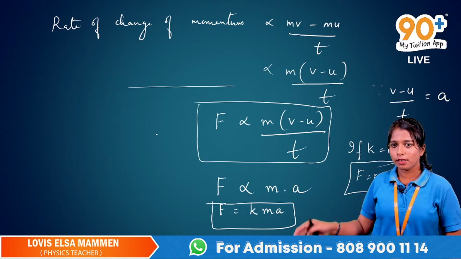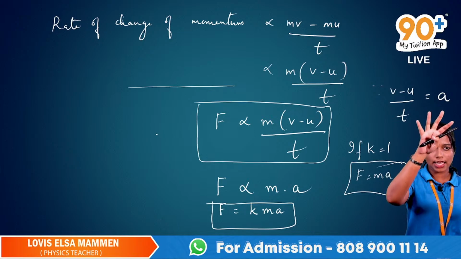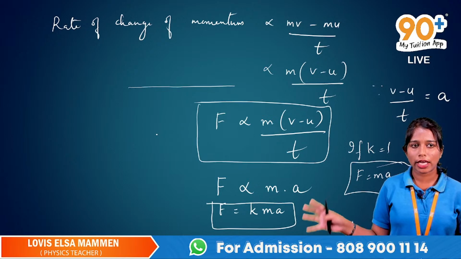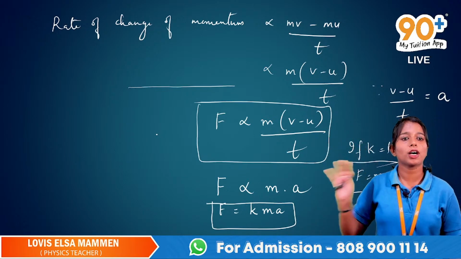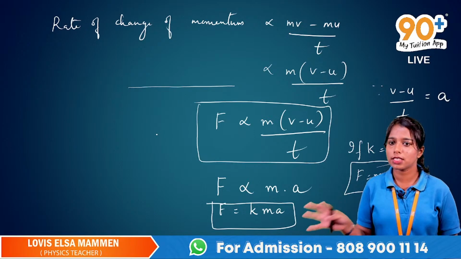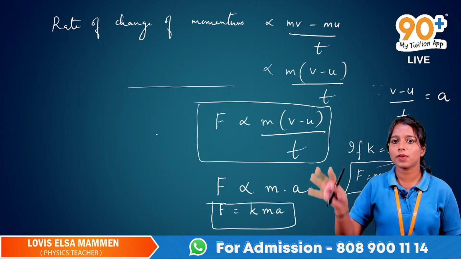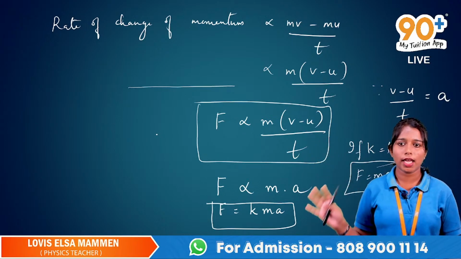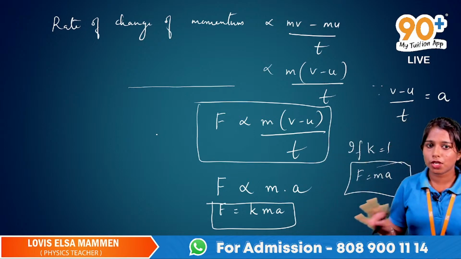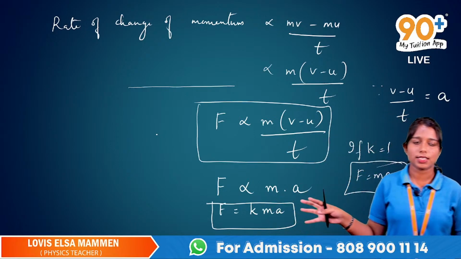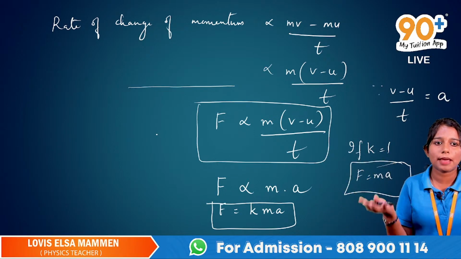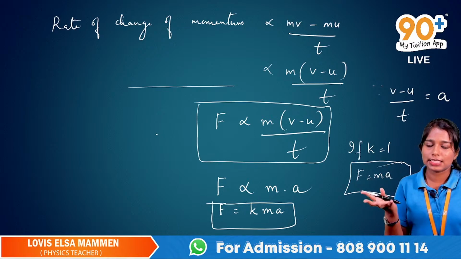Write this much. This v minus u by t is a, and that is what is written here as ma. F is equal to k into ma. Put in the box whatever Miss has boxed. Okay, in some problems we can actually take this equation directly. Sometimes we need this equation, the unsubstituted equation may be needed. So box the equations that I have boxed. F is equal to k into ma. If k is equal to 1, the value of force is m into a, that is mass into acceleration.